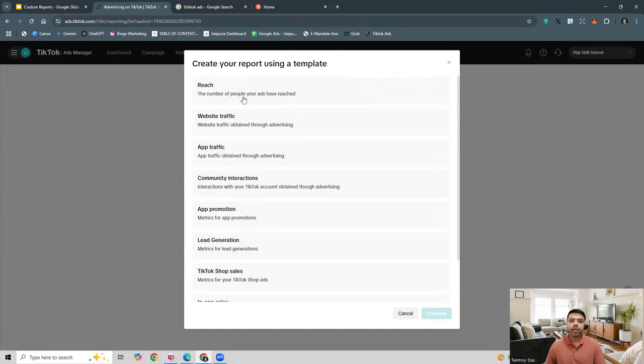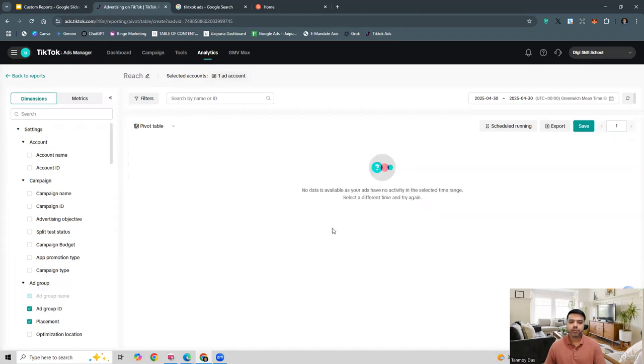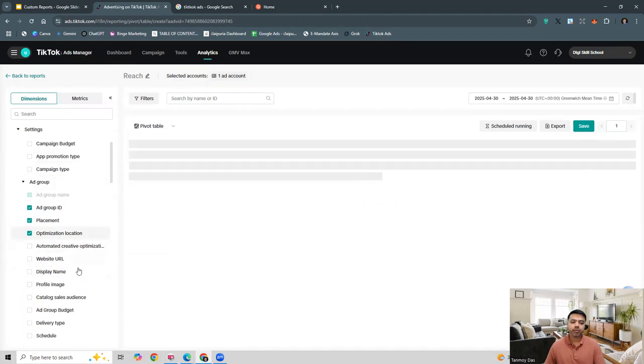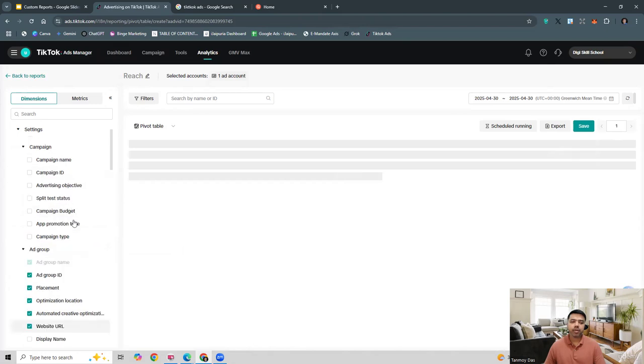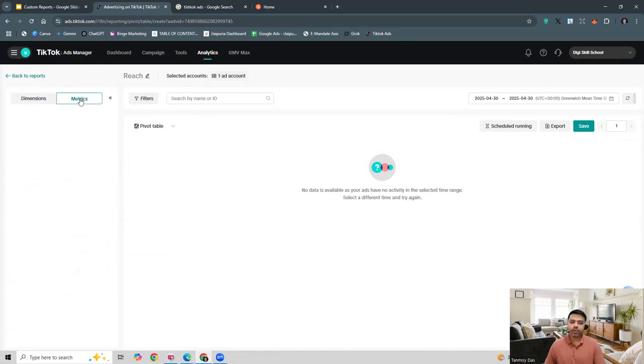For example, a reach specific template report where you can select the dimensions. Specifically, you want to see data for ad groups or ads. You can select that, and then it will create that template report for us. So this is where the data will start showing up for us for a reach campaign. And now here you have the option to customize it. If you want to see more information, you can select that from these sections. If you want to remove certain sections, you can do that as well. So a lot of customizations will become possible out here.